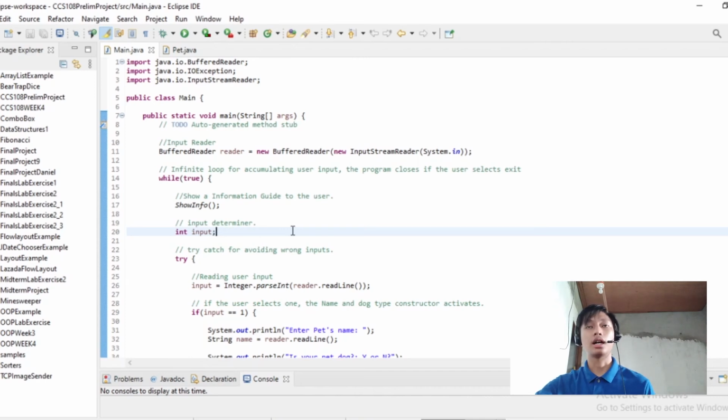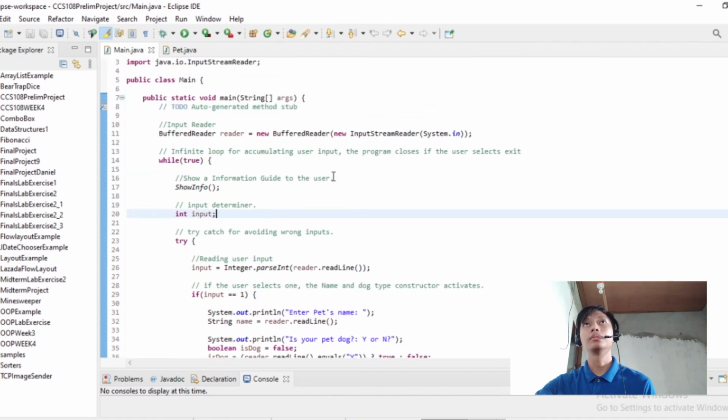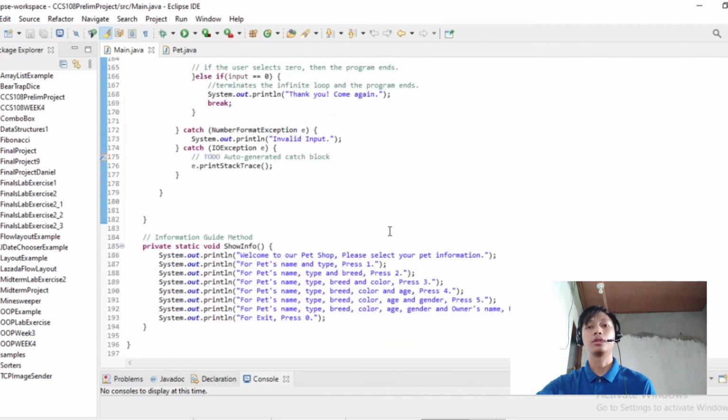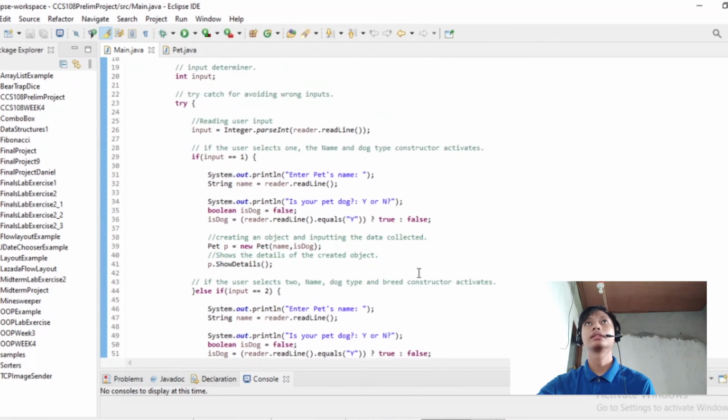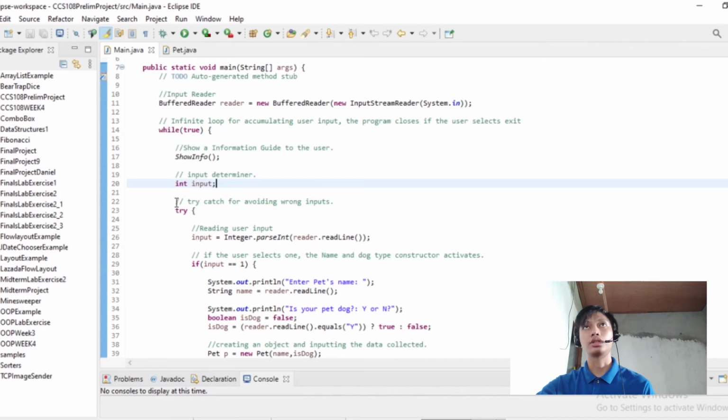entering a user action. And inside the infinite loop, we created a showInfo method which shows the information guide for what the user will do. Next is the input integer for determining the input action, and then next is the try-catch block.